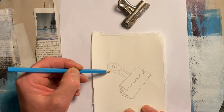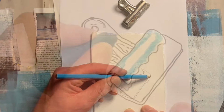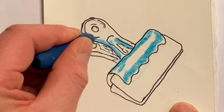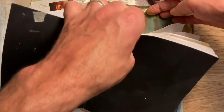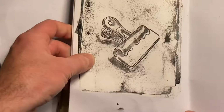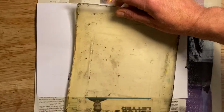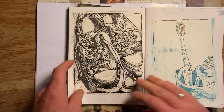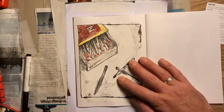So I'm just sketching out a really quick demo drawing here, which I'm going to use to show how we can mix ballpoint pen embossing with wax crayon resist to then transfer a drawing. As well as taking you through this quick demo piece, we're going to be looking at how you might approach a more complex drawing and how you might combine some of these techniques with hand colouring, collage, etc.